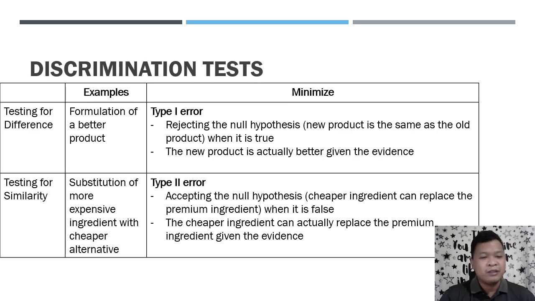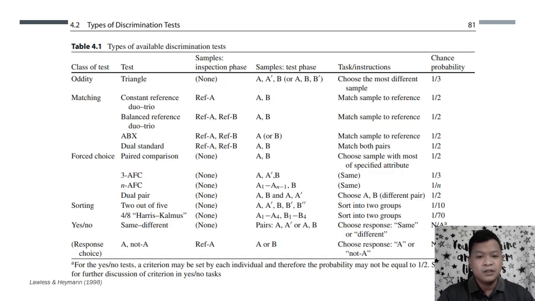Also, sometimes you want to test for similarity. So this happens again when your goal is to keep the product profile the same, it tastes the same, smells the same, texture, everything is the same, but you want to change something like slightly decrease the amount of a certain ingredient kasi nga nagmahal siya, or pinalitan mo ng brand kasi nag-out of stock si supplier A. So yun yung mga ganong kaso wherein ang gusto naman natin is ma-prove na walang difference between the two samples.